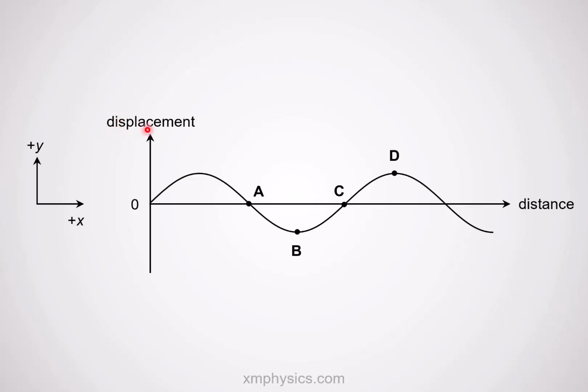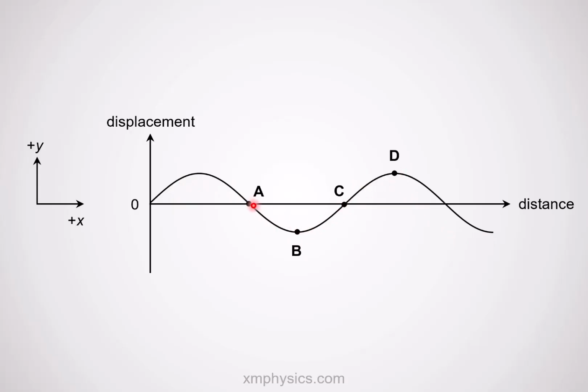So this question is about the displacement-distance graph of a wave. We know that there's a wave progressing rightward, and all we are seeing is the wave profile at one instant in time. So let me repeat: there's a wave progressing rightward, and all we are seeing is the wave profile at one particular instant in time. But what is each point on the wave doing?